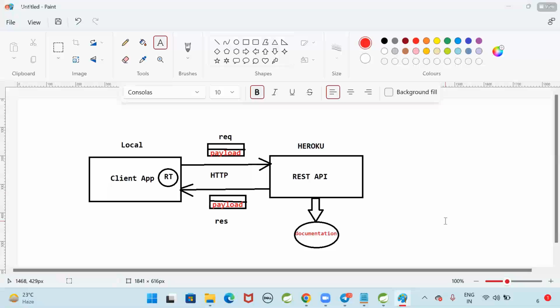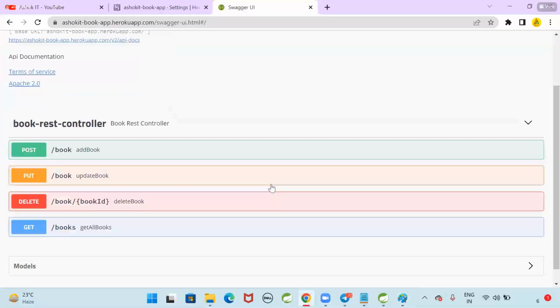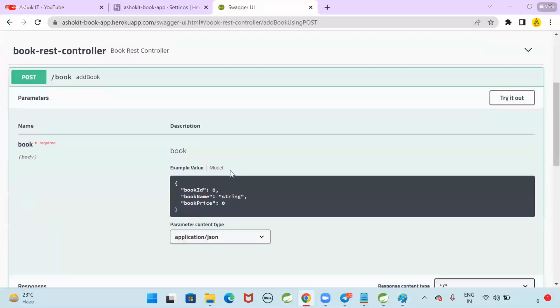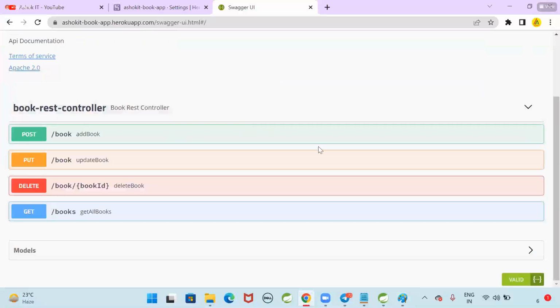No, because we don't know what is the URL of the REST API, what is the method URL pattern, what is the input data, what is the output data. Input data structure and output data structure we don't know without this documentation. Are you clear with my point? Very good.